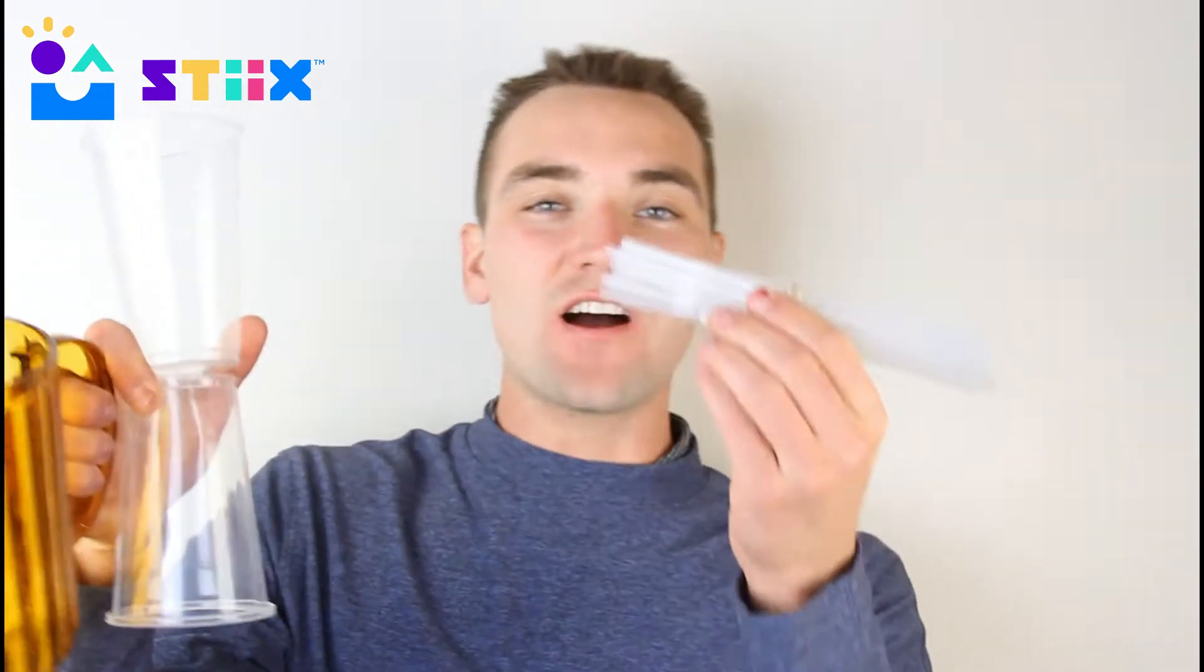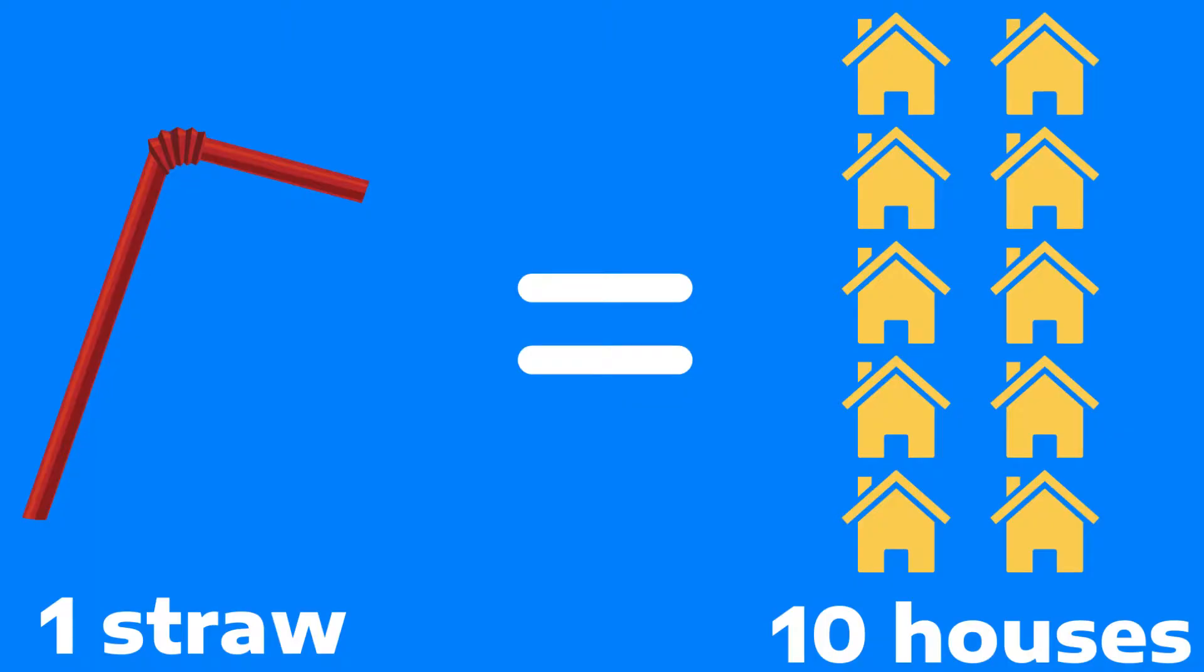So here's the deal. What we want you to do is take some water, fill up your water tower, and use a series of straws to deliver water to some fake homes in a pretend neighborhood. Each straw counts for ten homes. But we do have a few rules. We don't want you going more than three straight straws in a row without turning your water system.